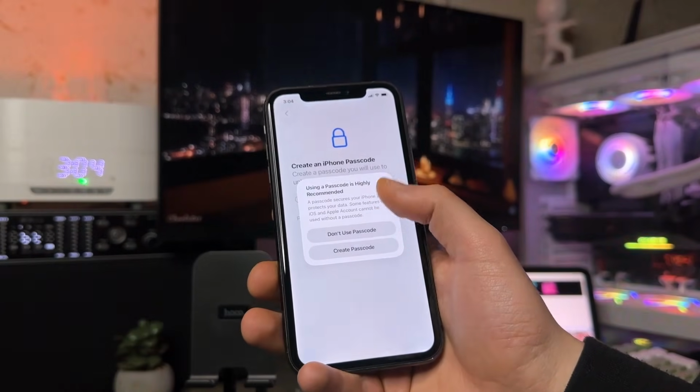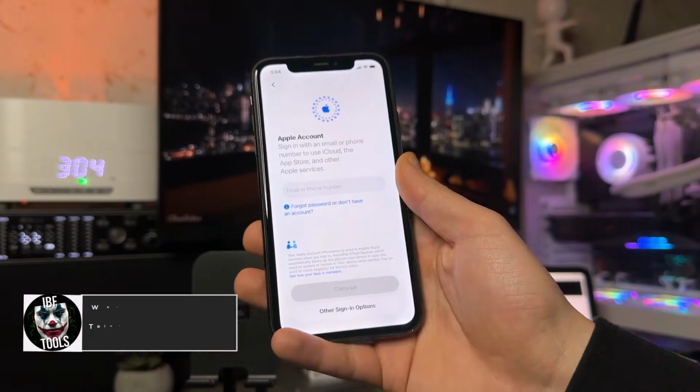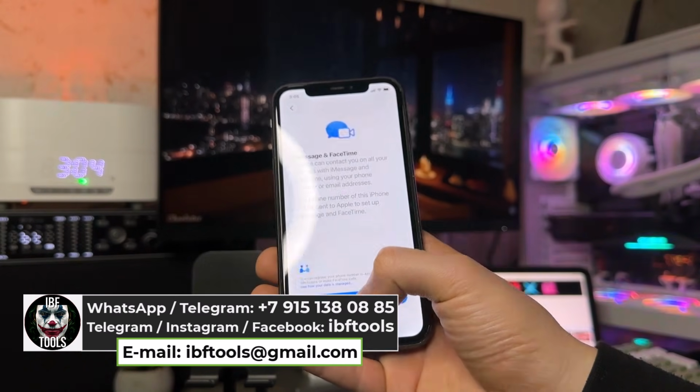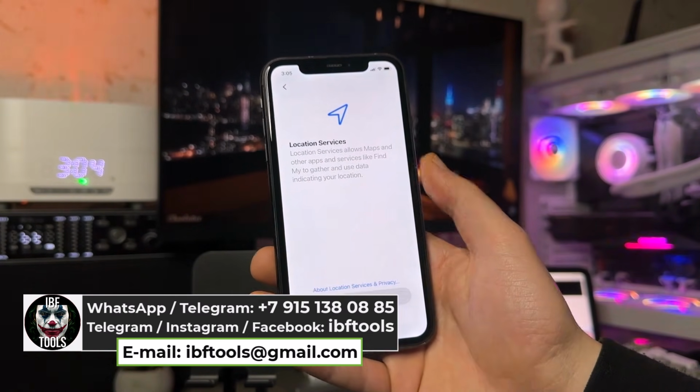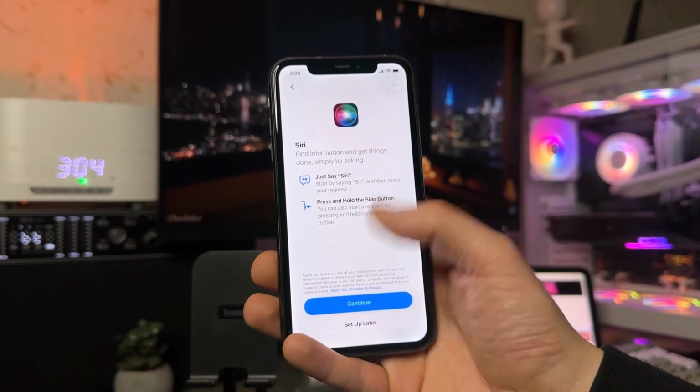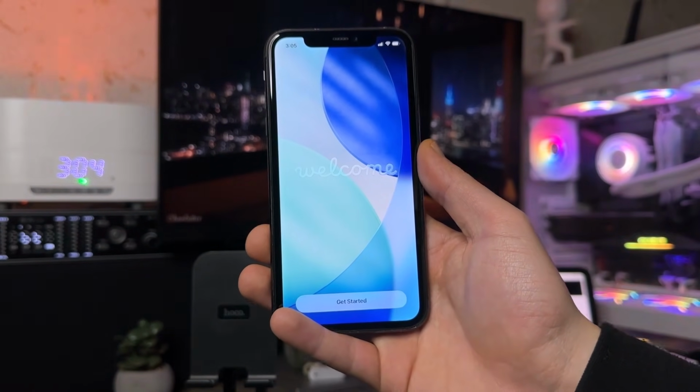Apple only shows it when the passcode is still trusted by the system. If the device has been reset multiple times, or if the passcode hasn't been used for a long period of time, Apple may remove this option completely. If you don't see Unlock with Passcode, or if you no longer remember the passcode, don't worry. Let's move on to the next solution.